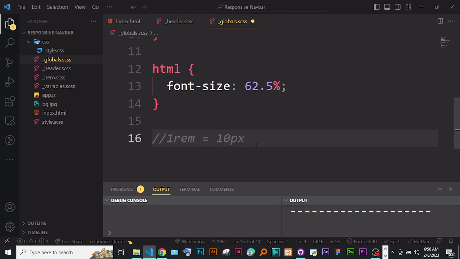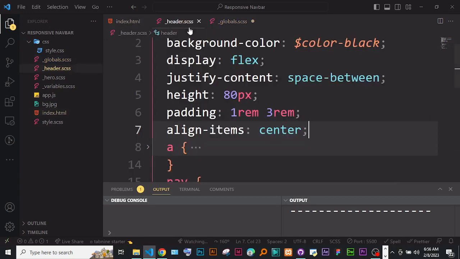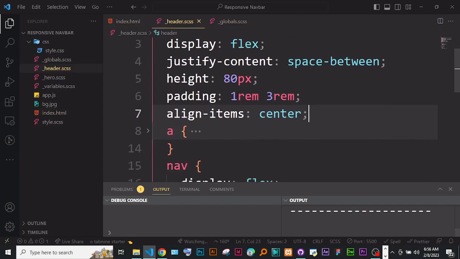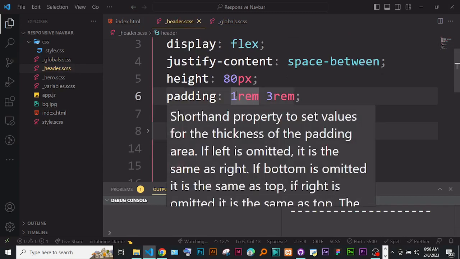So why do we do this? There are a number of reasons. One is to make all the fonts responsive. The second one is to make sure that it is easy to calculate in rems. So right now we can go back here where we are naming everything we have in rem. For instance, top and bottom, so this is like 10 pixels.